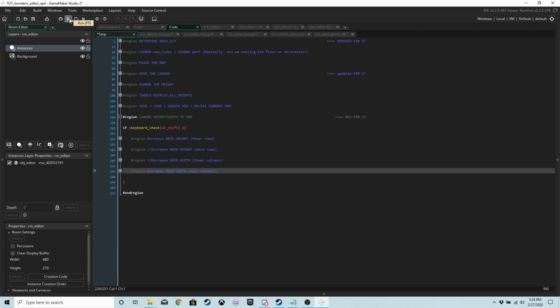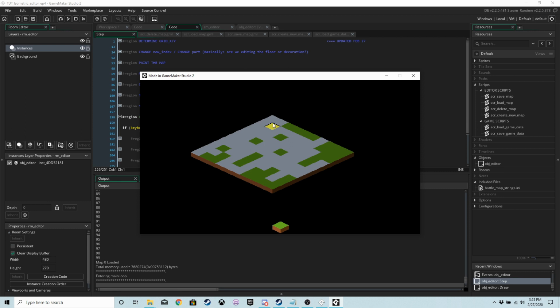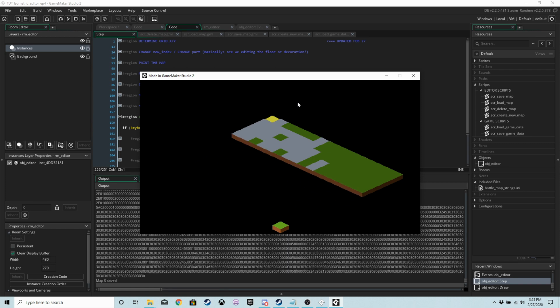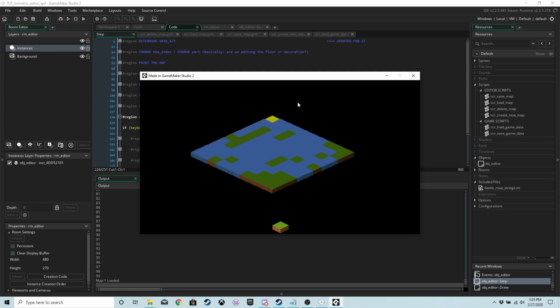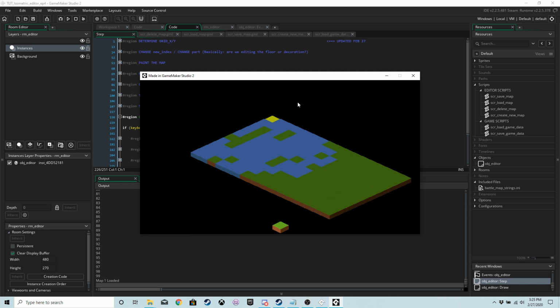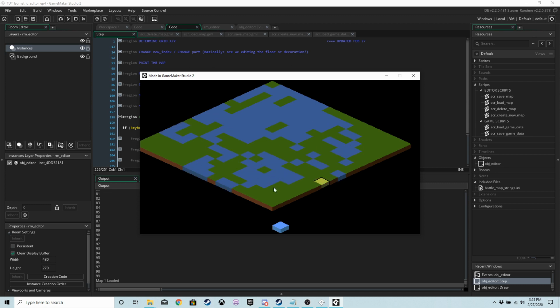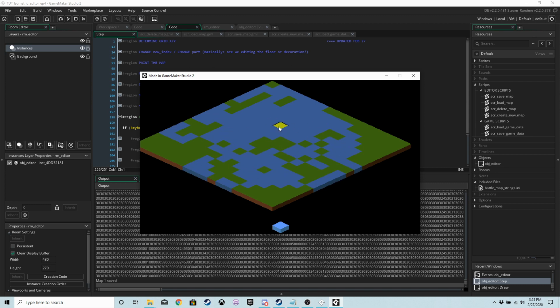So let's run the game. I'm going to increase the width of this one, but I'm going to reduce the height like that, and then save it. Let's go to the next map. Let's increase the width and the height, and then let's color it in with water, and then save it.